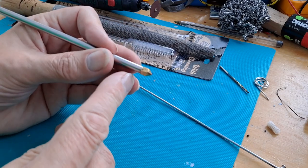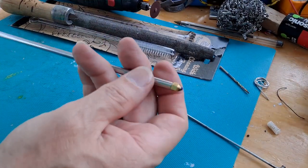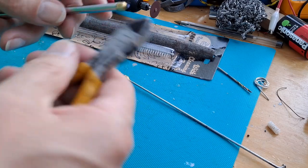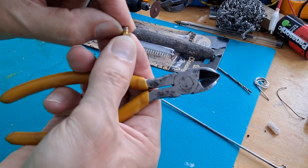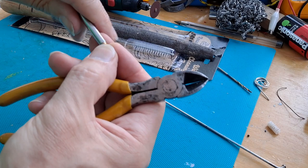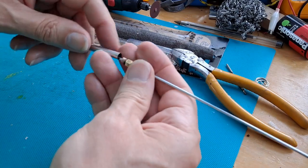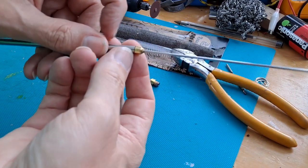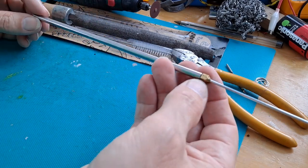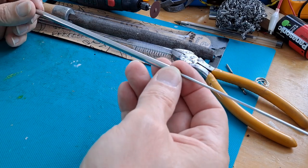I can't actually use this one yet because I haven't drilled it out, but if I go around the edge with my cutters - I won't do it at this moment - that will crimp it over the end of the thread where the thread ends and there's a clear spot, and that should hold it in place. So I'll crimp that down and I'll have nice brass fittings on either end of my prop shaft. That's my theory.